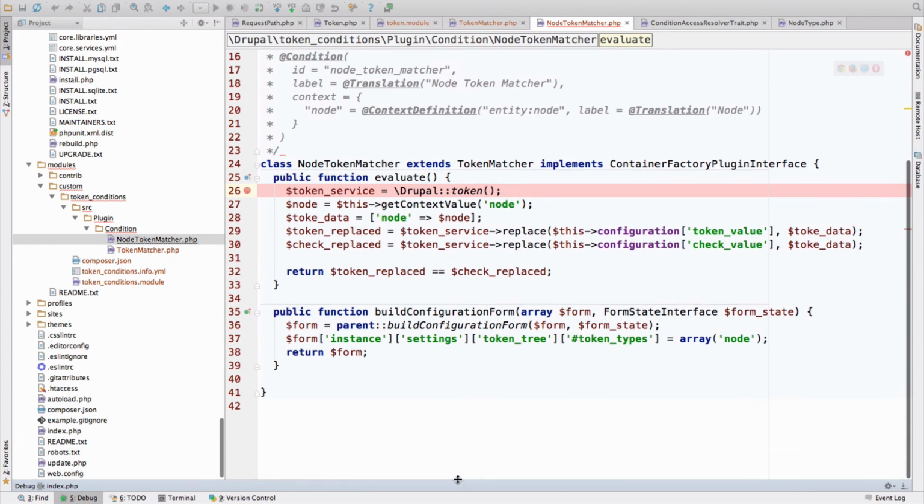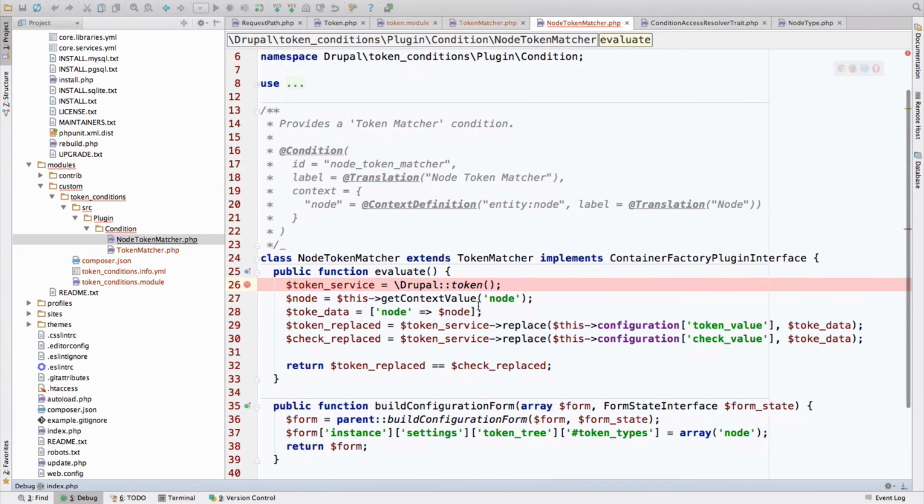So before we finish the example, I just want to simplify this code a little bit, because basically our evaluation methods are very similar between the parent and the child class node token matcher. So I want to simplify this down by making a function called get token data. Actually, we spelled that wrong anyways.